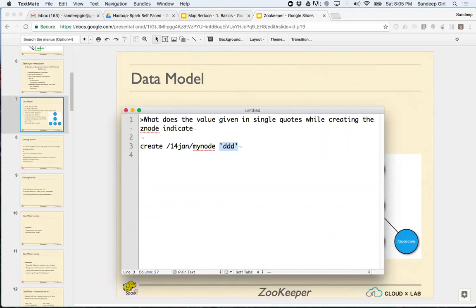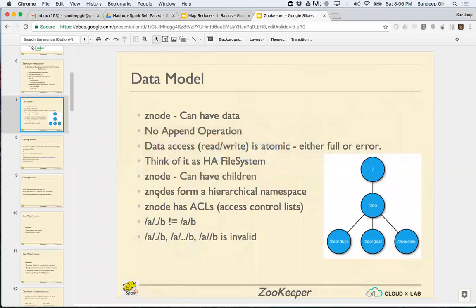Inside the URL, this is the data. Now, another question that arises is, what is the format of this data? I'll give you a proper example.